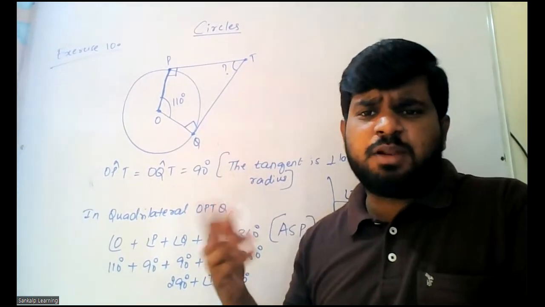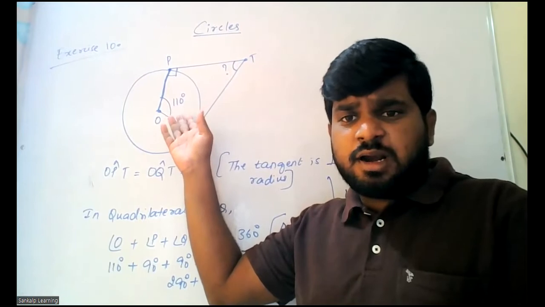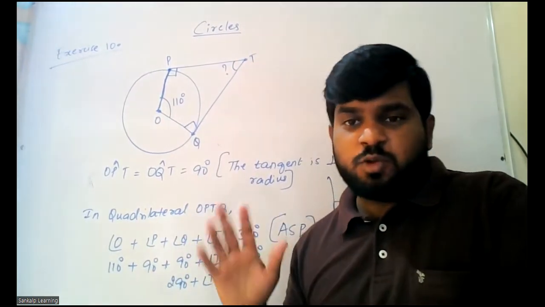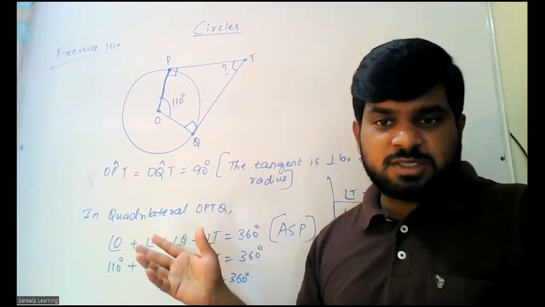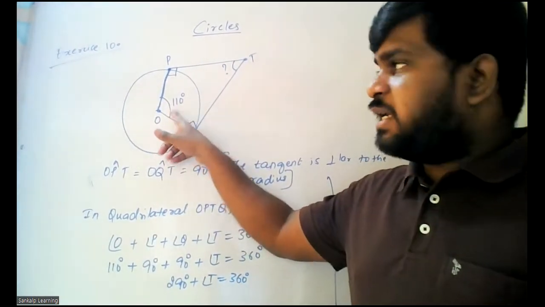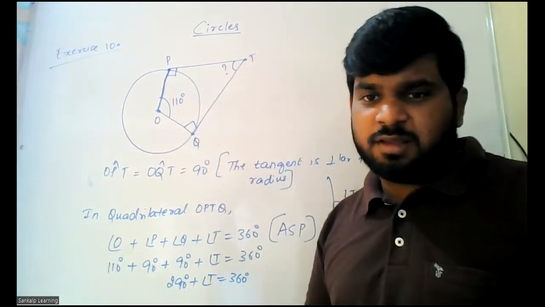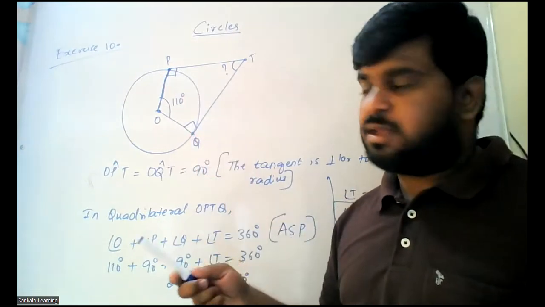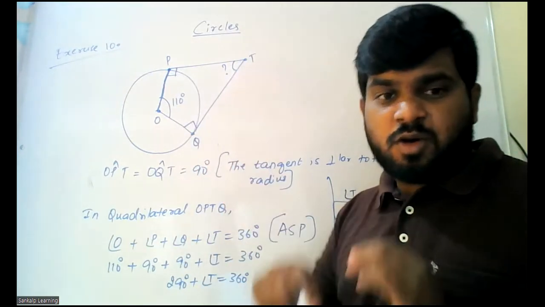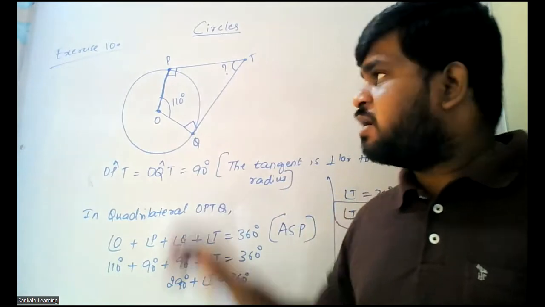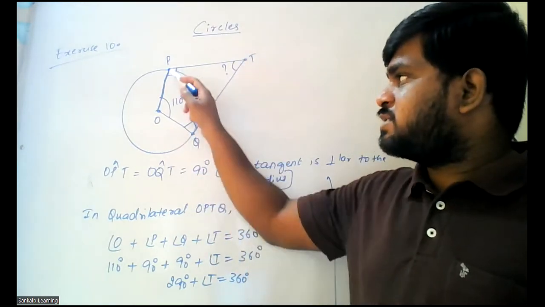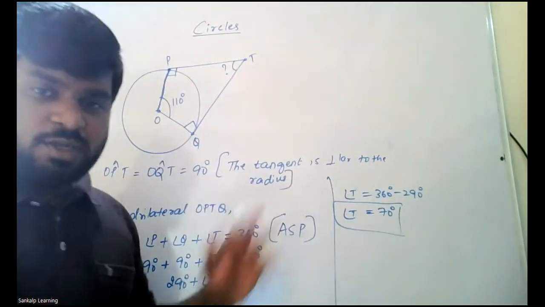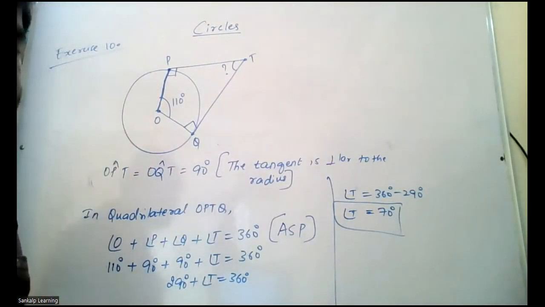In some other example, maybe here it might be 100 and here it might be 120, and if you add them you get 220. But you won't get it like that, because there is a theorem which states that the angle at the center and the angle between the tangents are supplementary. Very simple, because these two are 90 and 90, right? So 90 plus 90 is 180. So this and this should give you 180 on the whole, so that you get 360 degrees, because it's a quadrilateral. If this and this give you 180, this and this should give you 180. That's the logic. We are going to prove this in general very soon.